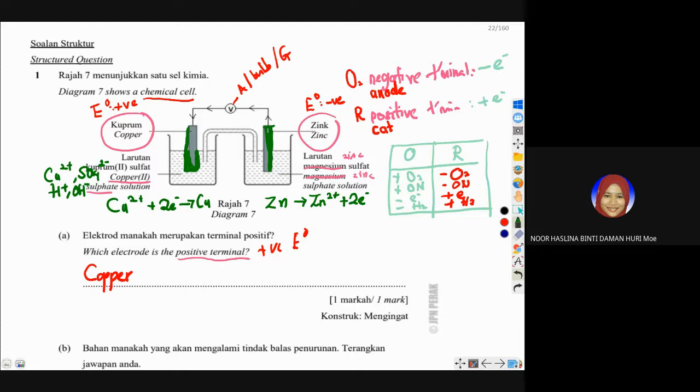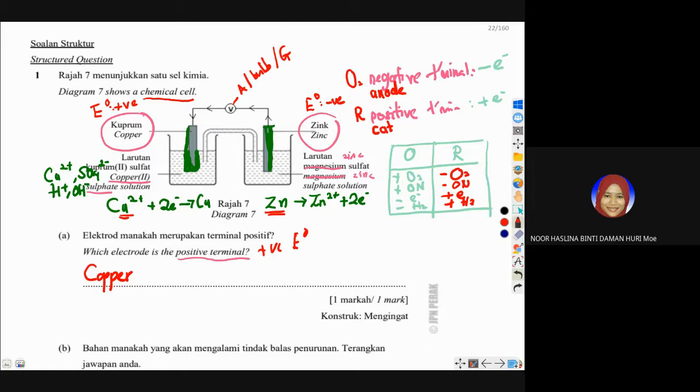So, the important things you kena tengok kat sini. For the negative terminal, we start with the atom. Nampak? Metal kat sini. But for the positive terminal, we must choose from the ions. Okay, so positive terminal mesti ambil ion because sebab apa? Because it become thicker. Kalau you ambil copper, cannot. Why cannot? Copper hanya boleh release electron to become copper ions. Copper tak boleh ambil electron to become copper. Cannot. Because this one kita nak give the oxidation number is same.